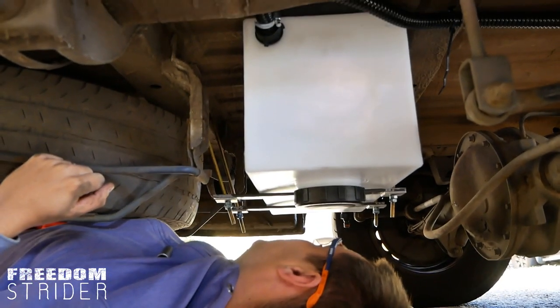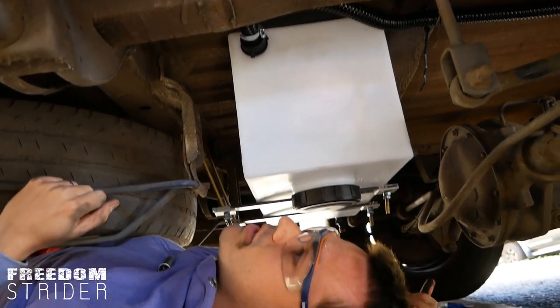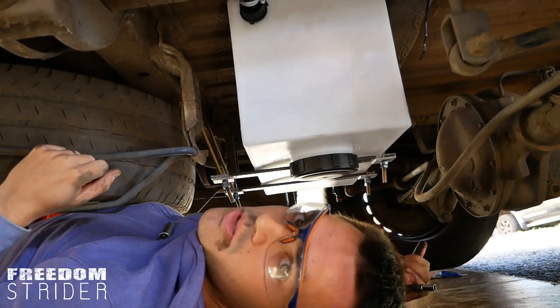Down here done. Okay. The tank is in and not moving. So everything remaining on the plumbing is on the inside.